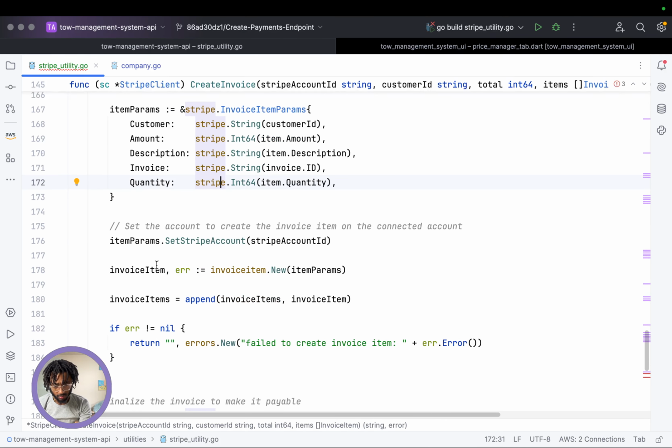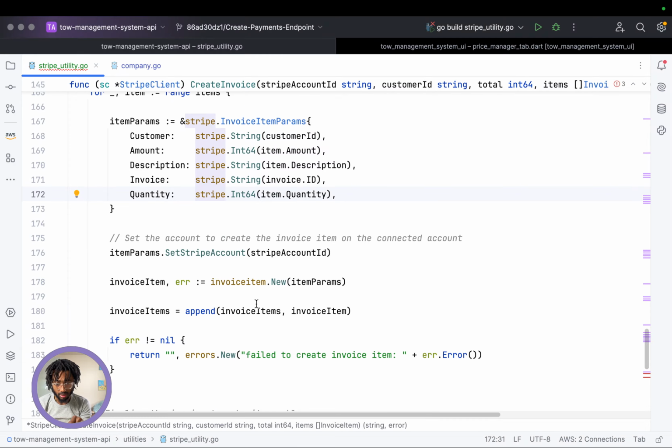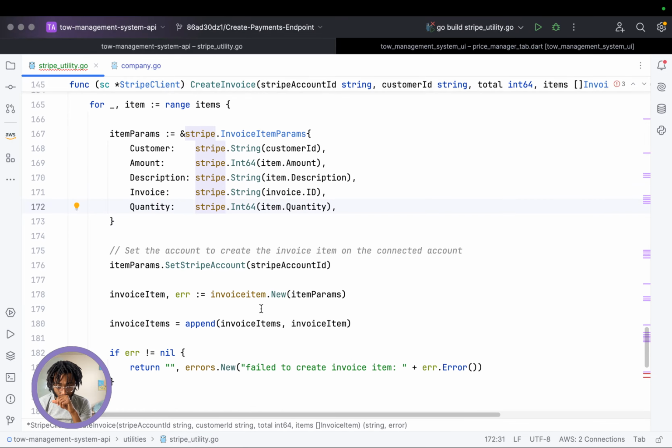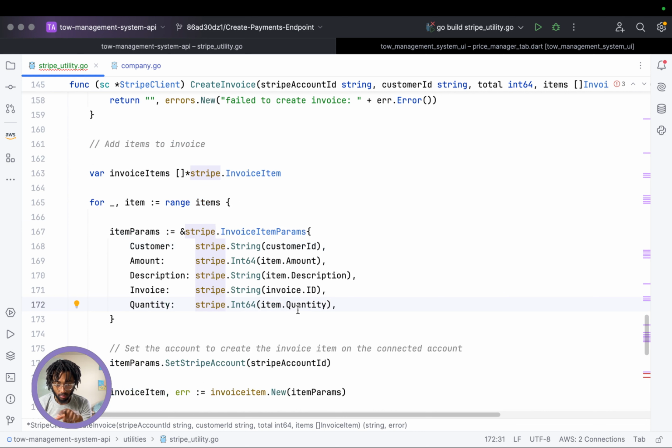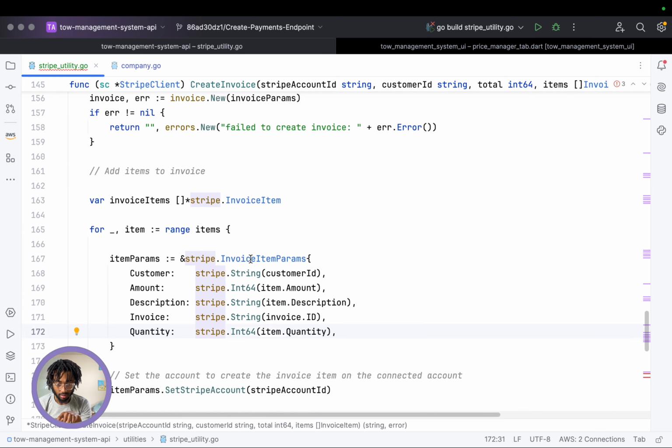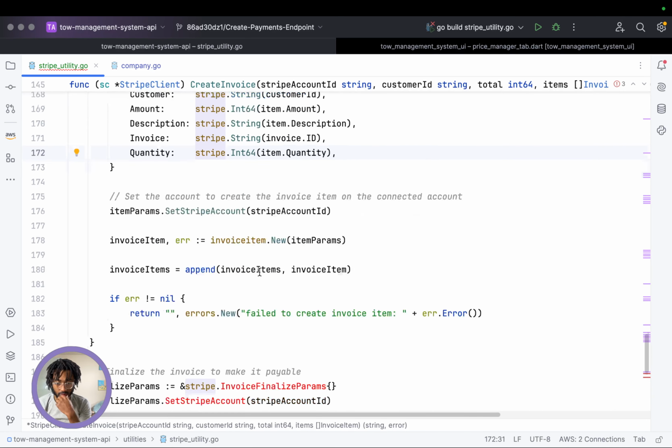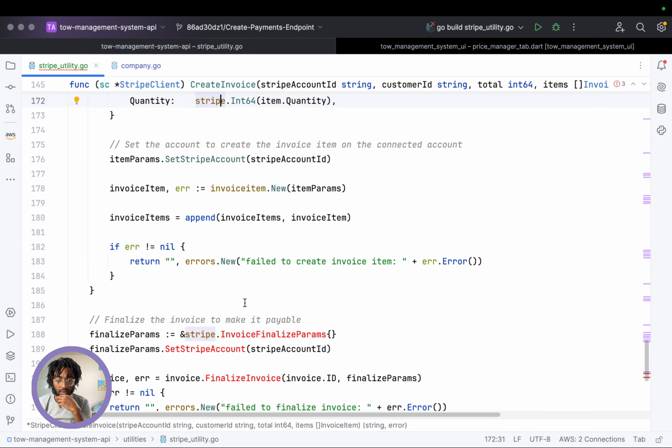But create that invoice item. Then we append this invoice item to the invoice items that we already have. Boom, so that we got that invoice items, the Stripe invoice items. I don't even think we need to do that.